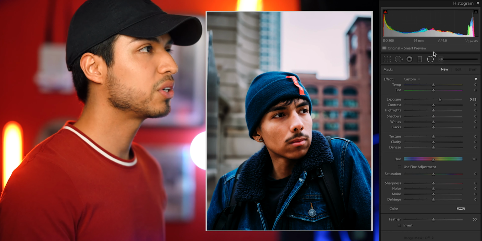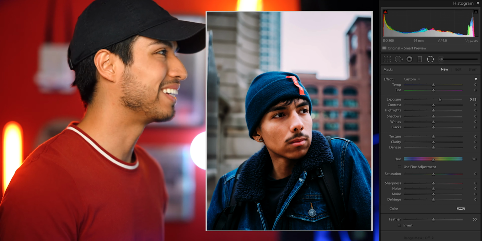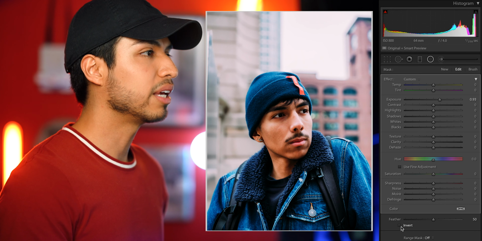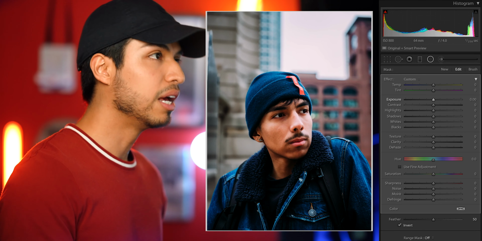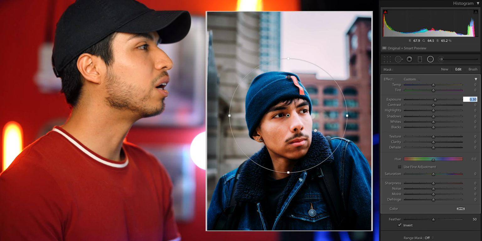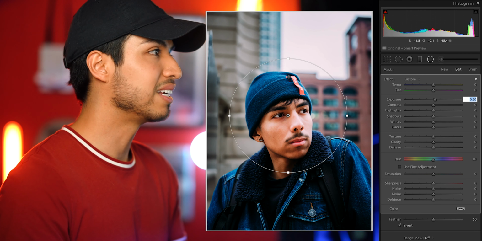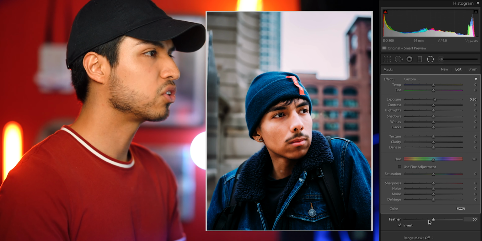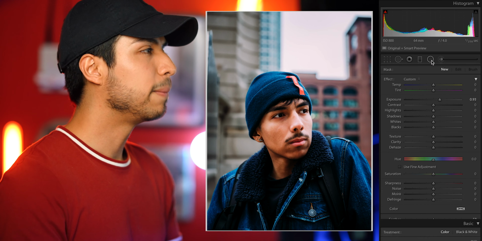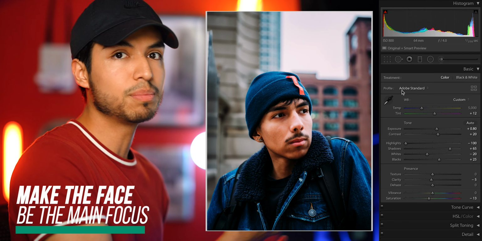Now you can use the radial filter. In a previous editing video, I called it the ellipse tool, which is kind of the same, I guess, in shape. But grab the radial filter, and here you can just click invert. Now obviously that's way too harsh, right? But you can slowly put 0.1, 0.2, 0.3. You don't want parts of the face to be blown out, where the highlights are way too bright. So this is just an example, but you can do this and make sure that the feather is pretty high. I'm going to bring it down to like 0.1, just right there. But you can do that to brighten the face and make the focus of the image be the face, because it's a portrait.